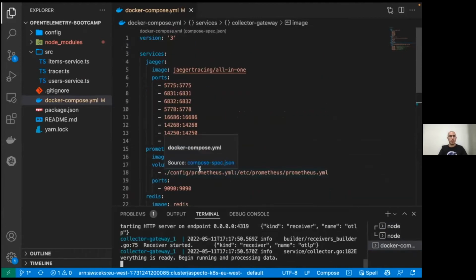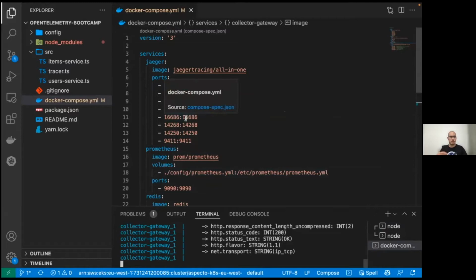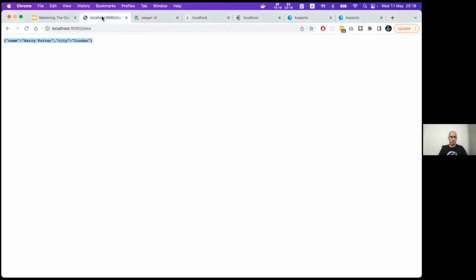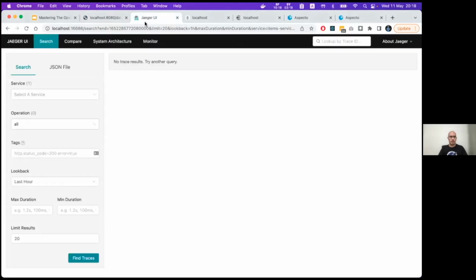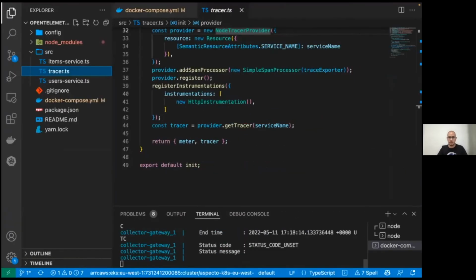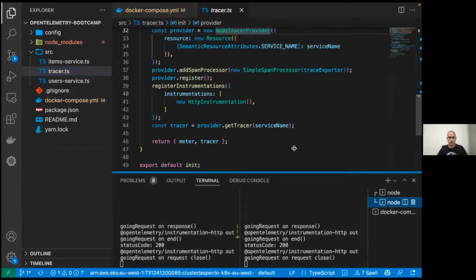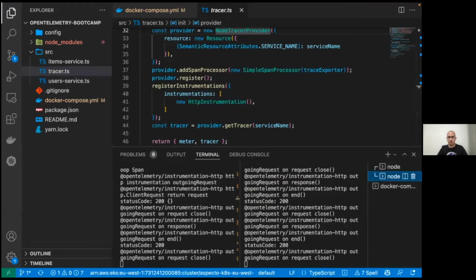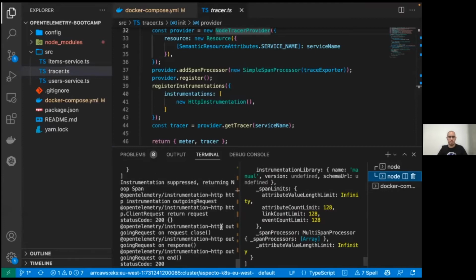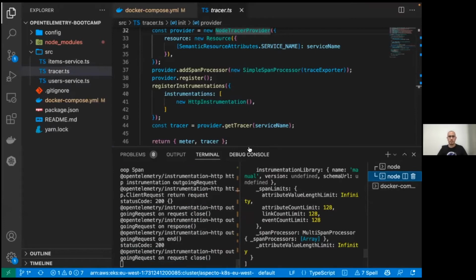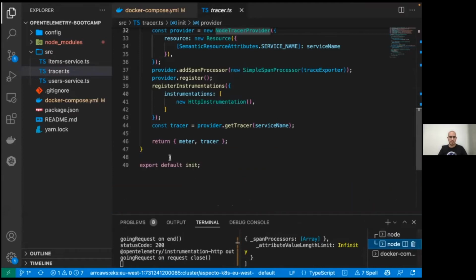Okay, so now we want to see that this deployment actually works. Let's go back to our UI, and we can see that we send an API call, and let's find traces in Jaeger. And we don't see them for some reason. We will see in a second why. I'm hoping I don't have something that doesn't work in my demo. That would be very unfortunate. But let's go through the configuration. We'll probably find out what's wrong.